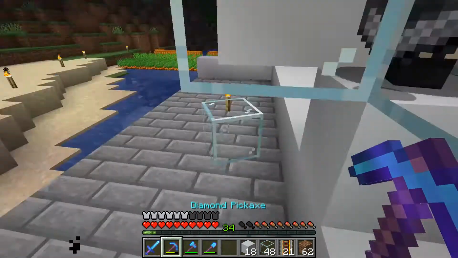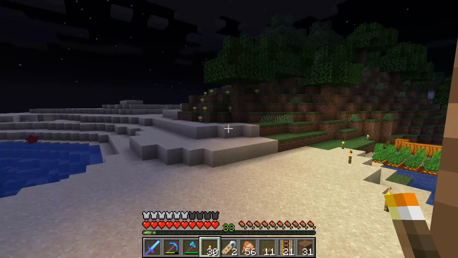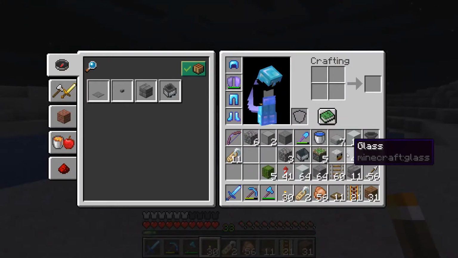Actually, let's see if I can get my minecart back. Perfect. Got it back. There we go. Quickly go to bed, and then we can continue building. Actually, now that it's nighttime, let's go and get the zombie. And I think I'm going to put a chicken head on him.